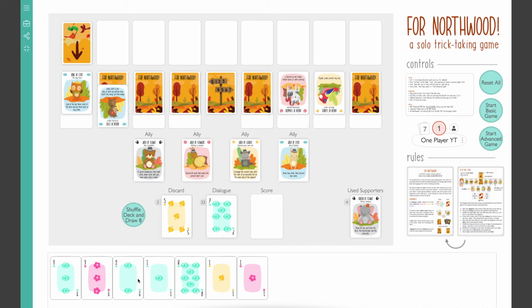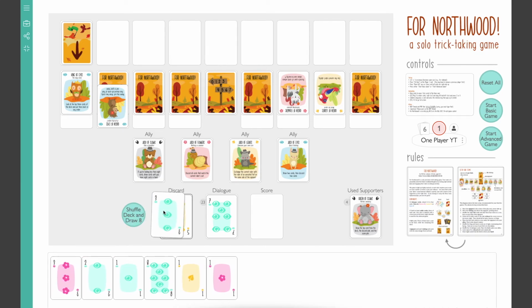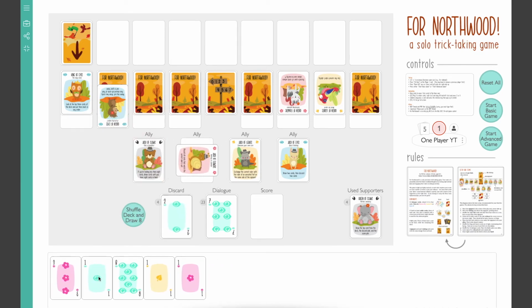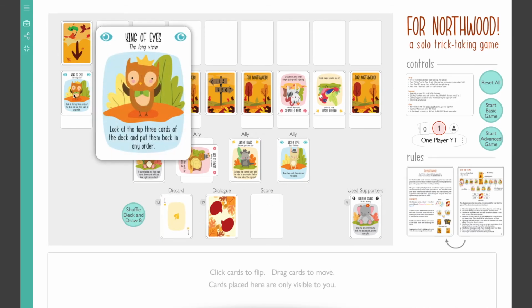We will lose this as well, because we don't want to win anything. Actually, this guarantees that I win something. Oh, hang on. Yes, okay. Lose that. Bing. Discard. Thank you, Jack of Flowers, you absolute legend, because you are the best snail in the whole world. You are going to win, and then we've got 2 more that we are going to lose. 0 scored, and King of Eyes is on our side.